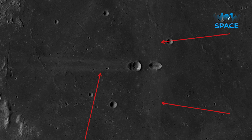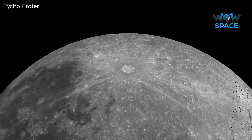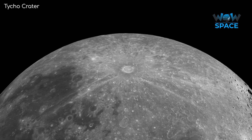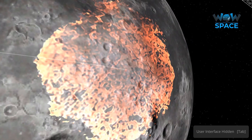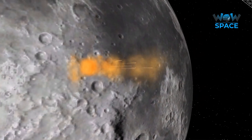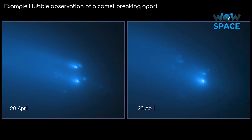A big clue are these lines coming away from the crater. These are called rays, and they reveal the direction the debris fell after the impact. On rounded craters, debris can go in all directions, like the ones that originate from Tycho crater. However, here, debris goes in three distinct directions: north and southward from this crater, and only westward from this one. The answer is an impactor striking the surface at a very low angle, less than 15 degrees. And in this particular case, it seems like the impactor had already broken apart into three parts before it even hit the Moon's surface.